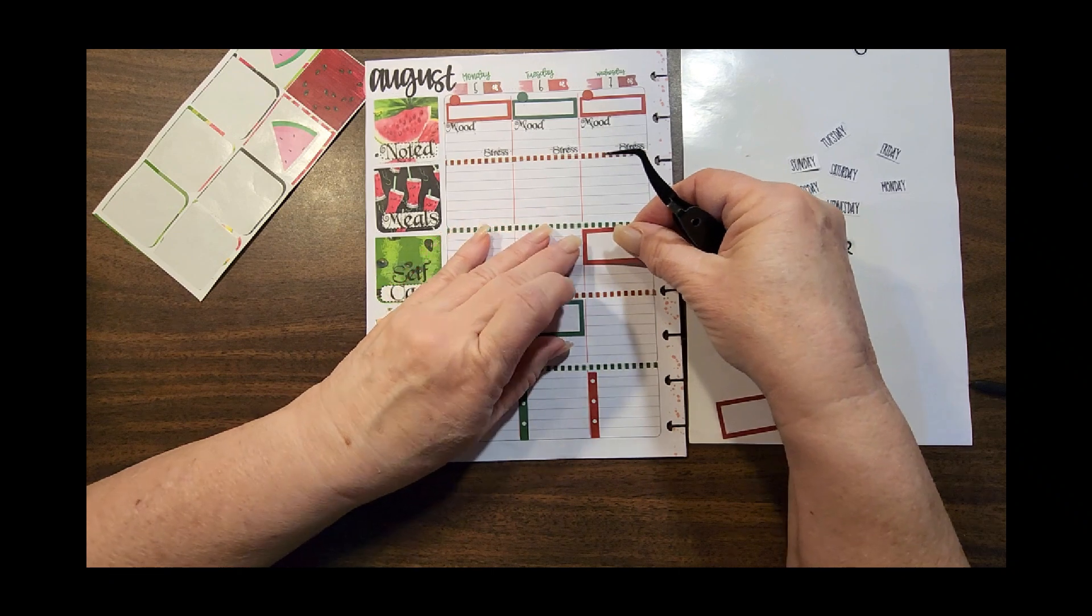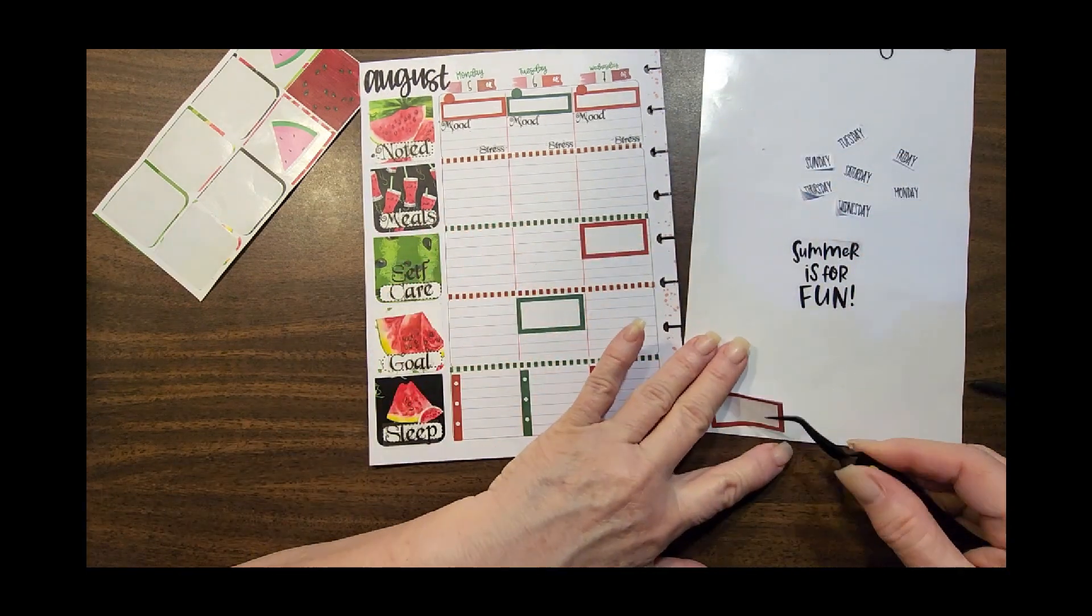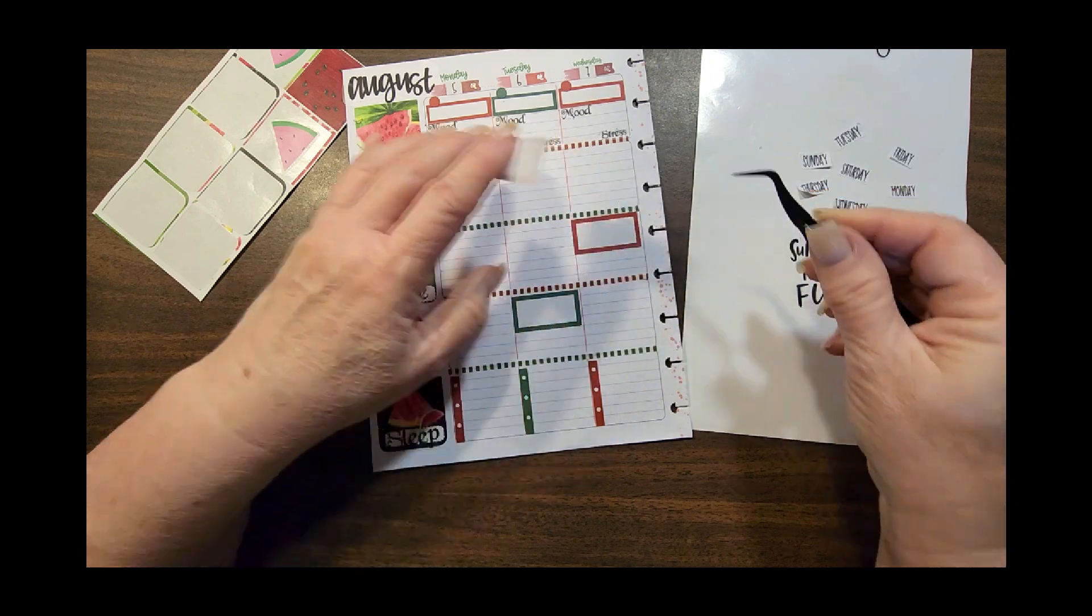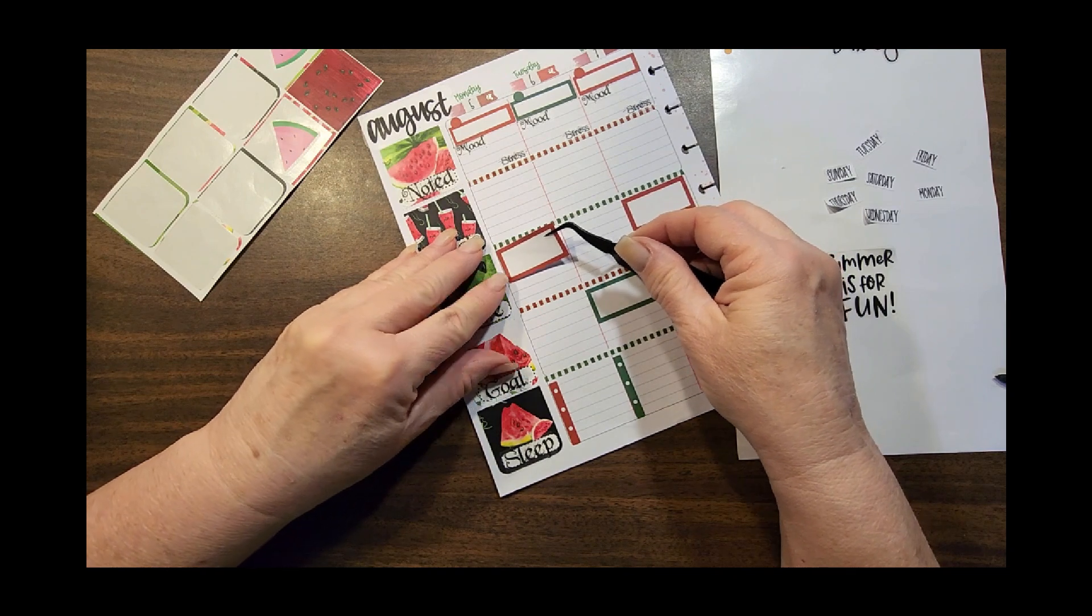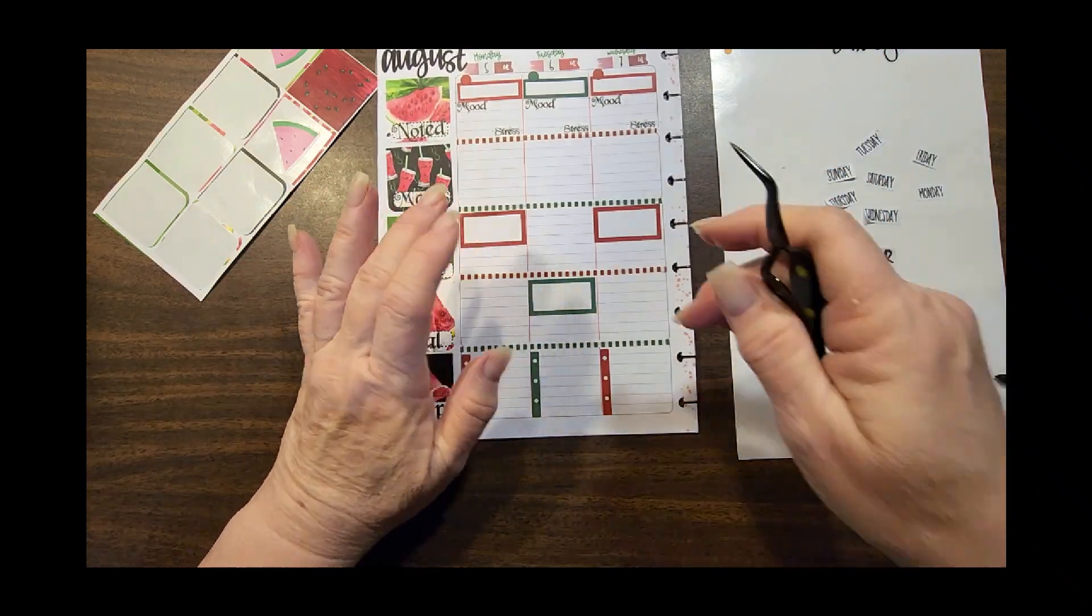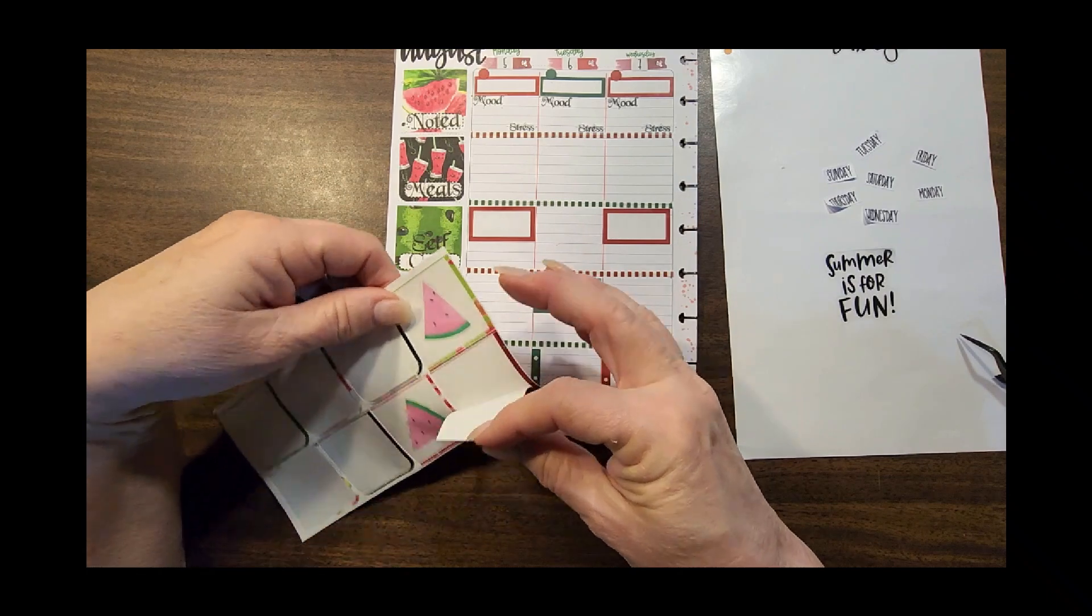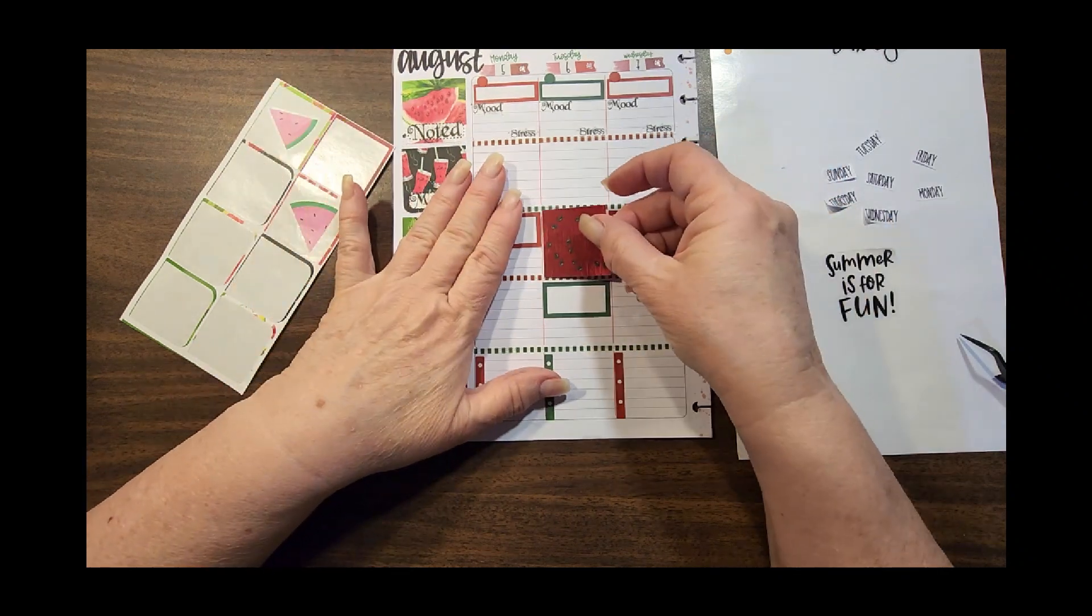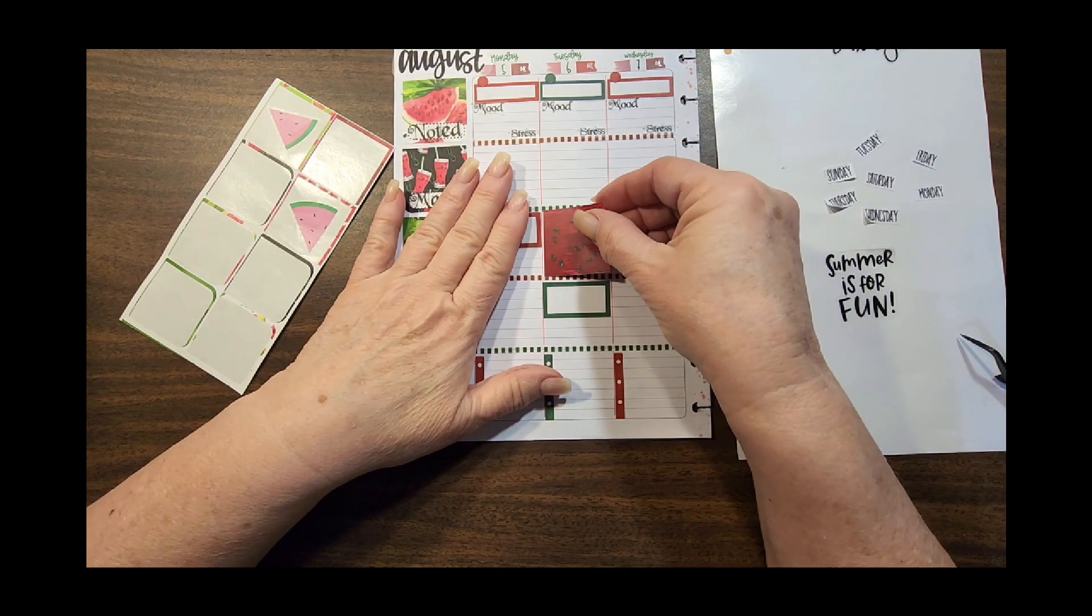I've talked about in other videos when you have two colors and you want to change it up, it's kind of hard to do when they're on two different lines because you really can't. So you have to decide: do you want two the same or do you want two the same? In this instance this is my skinny because I'm going to color block it.